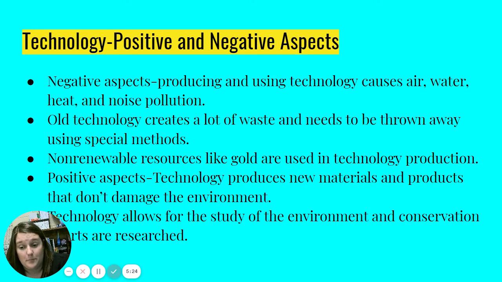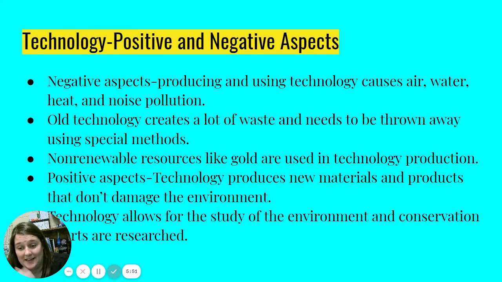So we've also modified because we need technology, right? We have produced all this technology. Some negative aspects of producing and using technology: it does cause air and water and heat and noise pollution. Old technology creates a lot of waste, like old computers, even old gaming systems, being in landfills. Non-renewable resources like gold are used in technology production. So when we just get rid of old technology, are we wasting those resources?